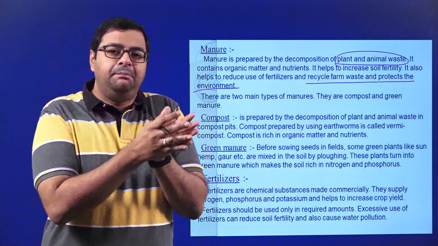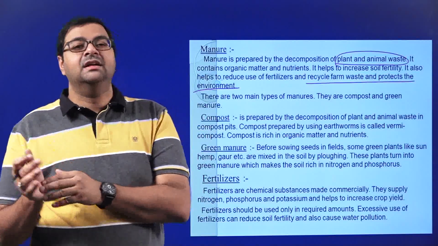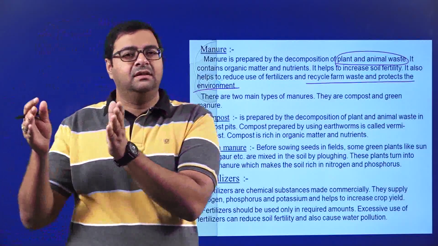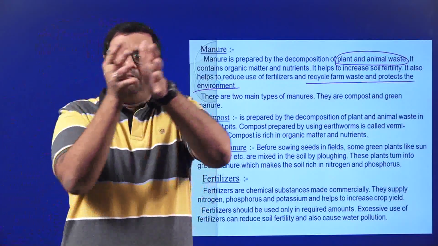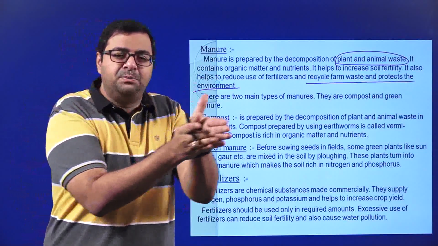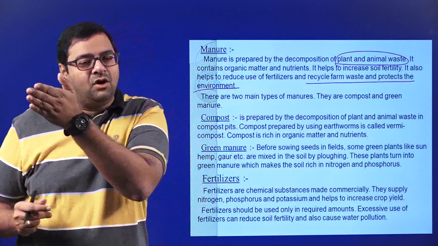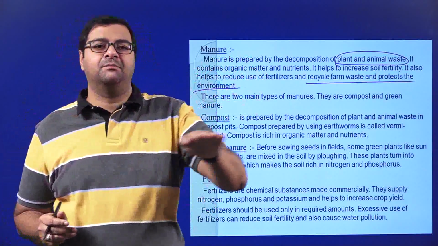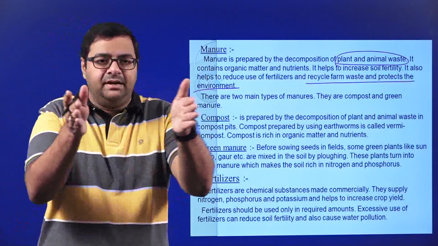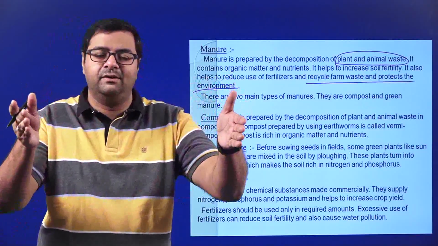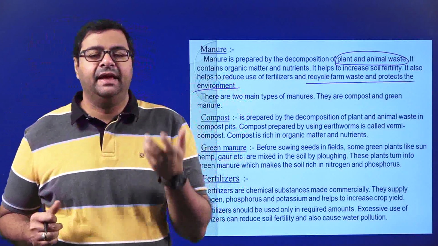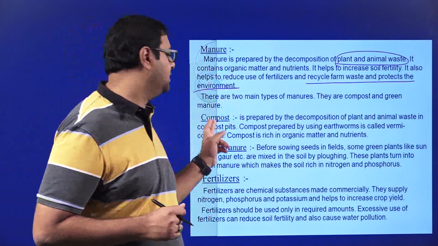Okay, and we keep it on one side. So what happens, these earthworms will come and eat at one side, and some of it we can replace on the other side. By doing this, we are actually spreading the waste or organic waste across the entire compost pit. So when we are doing that, the earthworms are spread all around the pit. Okay, and they start eating it, and then they excrete this manure or the compost.